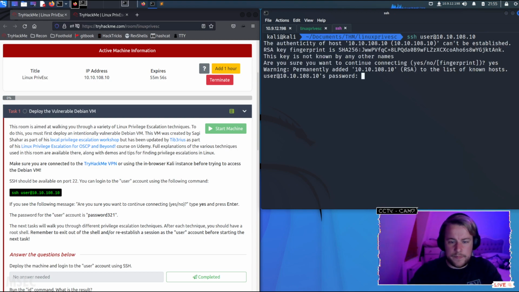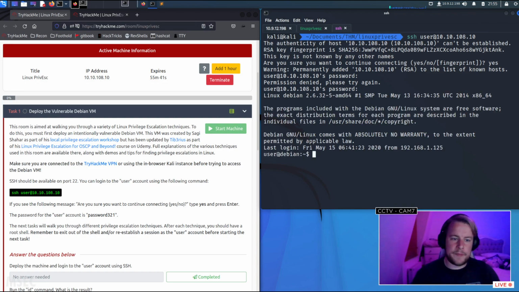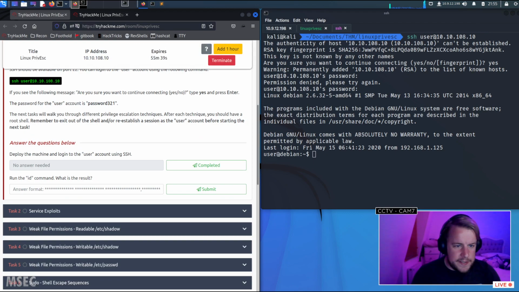Yes. Password 123. Oh, 321. Password 321. Cool. So that's our initial access. We are logged in.